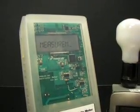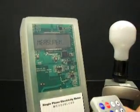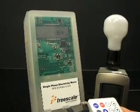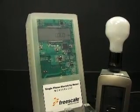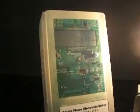Finally, in order to see the measurement features, we will turn on this light bulb and see how the readings increase. We first have the frequency of the line as well as the voltage. The amps being consumed are currently zero. We will turn on the light bulb and see the increase.